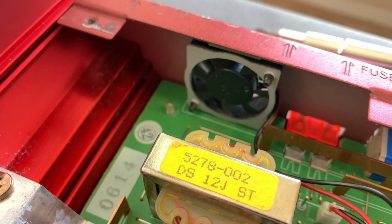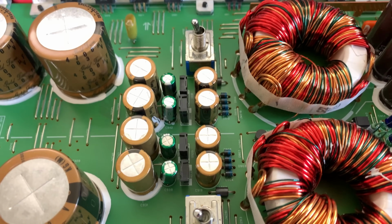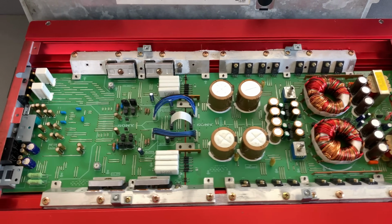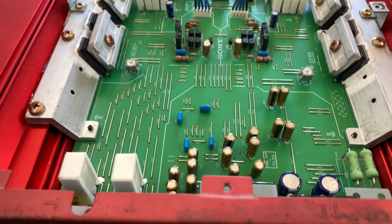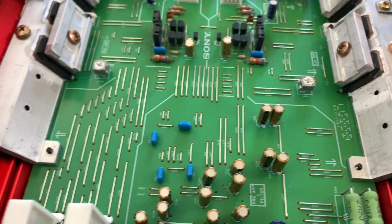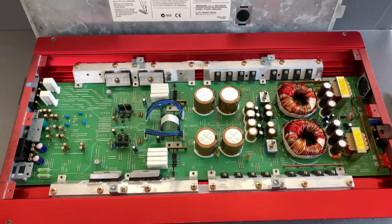Check out that tiny little fan. I'd like to know how much that actually helps. And then obviously you can see our high current and high voltage switches here. It's a very simple amp, but a nice amp in my opinion. I really dig it. I dig almost all of Sony's old school stuff here. Even these tiniest little caps right here. Pretty nice. Yeah, not too bad. Not too bad at all for a Sony XPLOD. What do you guys think?